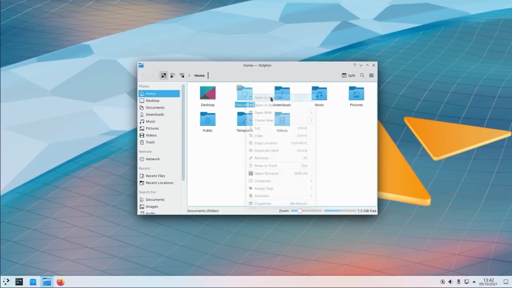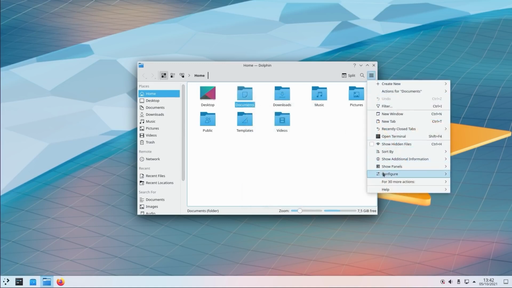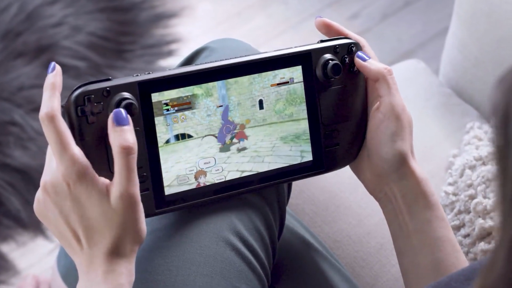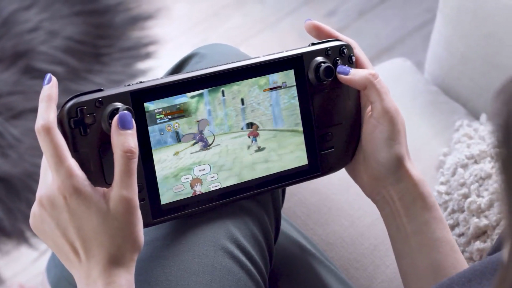I've been pushed into using KDE Manjaro for the past year and a half, and it is in major parts very similar to what the Steam Deck will be running. In fact, it's what Valve themselves recommend developers use as they prepare for the deck.